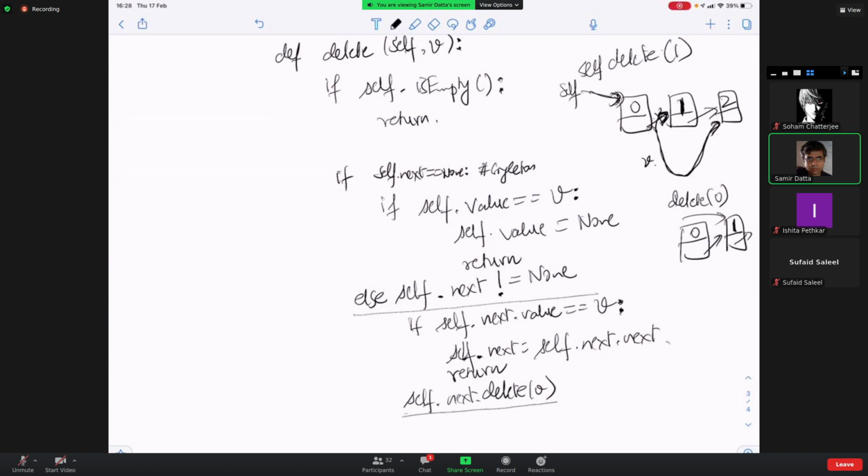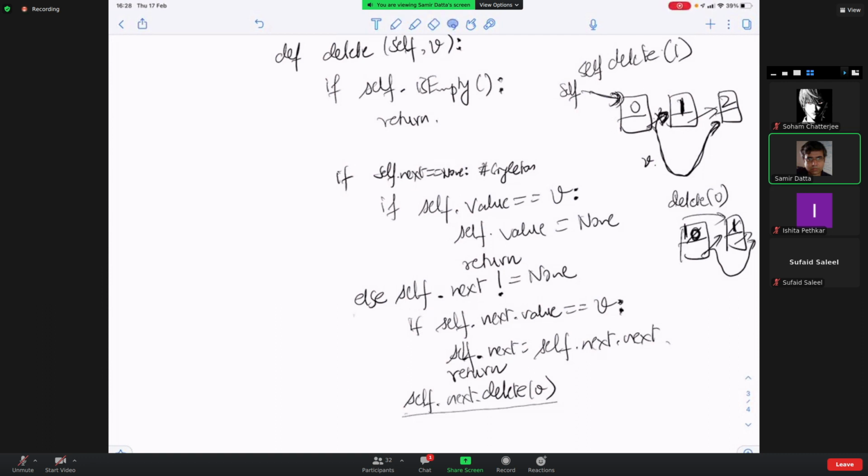On the other hand, you could copy this thing here and splice this out, correct? So where should I write this code? I should write it where self.next is not equal to none, in this part of the code.